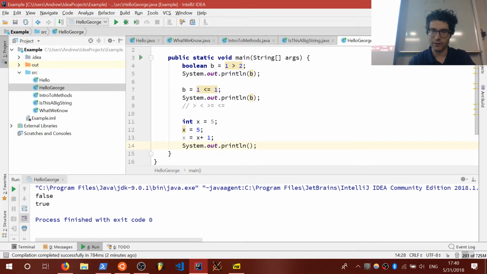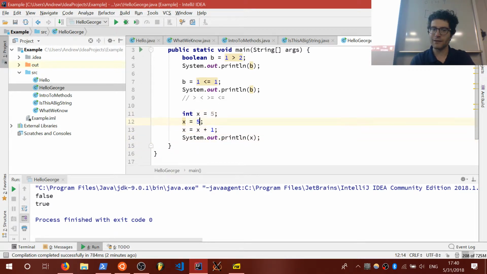So this is important here. x is equal to x plus 1. So what's the value of x now? It's 6. Now why is it 6? Well, because we stored 5 in x, and then we have this expression. The assignment operation always occurs last. So it says that we're storing something in x. What are we storing? The value of this expression, which is x, which is 5, plus 1. So this takes x's value and ups it by 1. If I did x is equal to x plus 7, we should get 12.